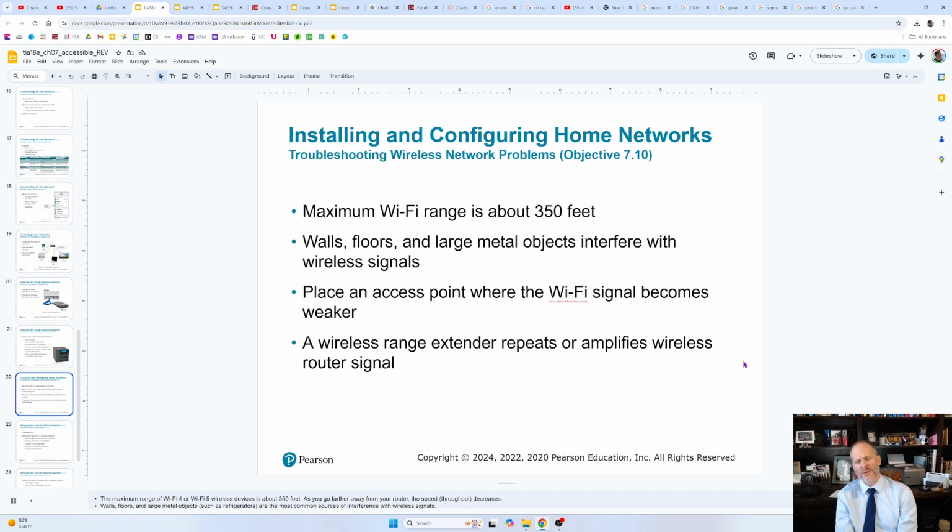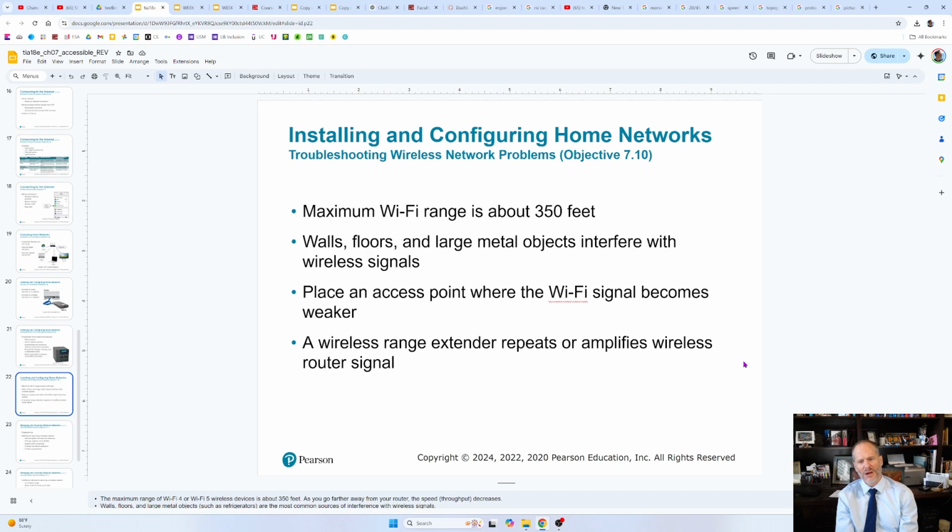Wi-Fi's range is about 350 feet without any walls, floors, or large metal objects interfering with the signal. But you can get a repeater, and it will boost the Wi-Fi signal, so it's a booster. You put it where there's a weak access point, and it then amplifies the signal from that point. So it's kind of like, I don't know what the analogy would be.